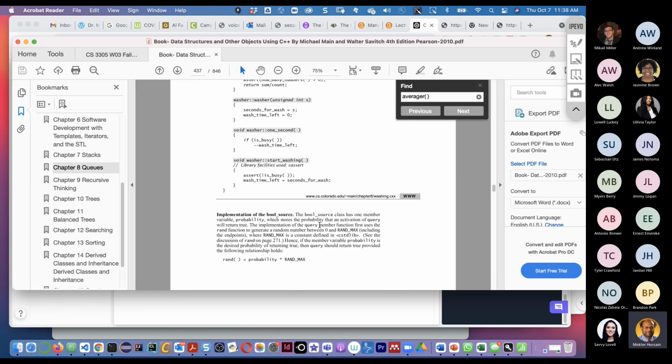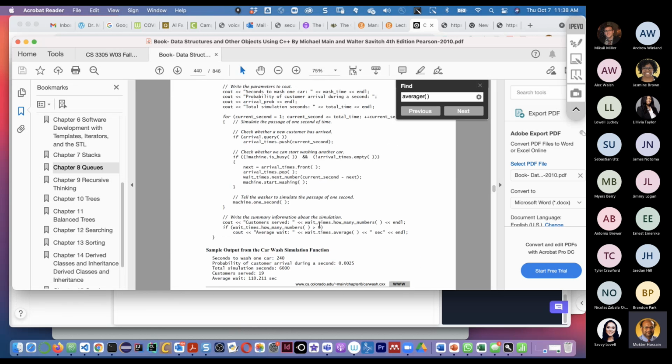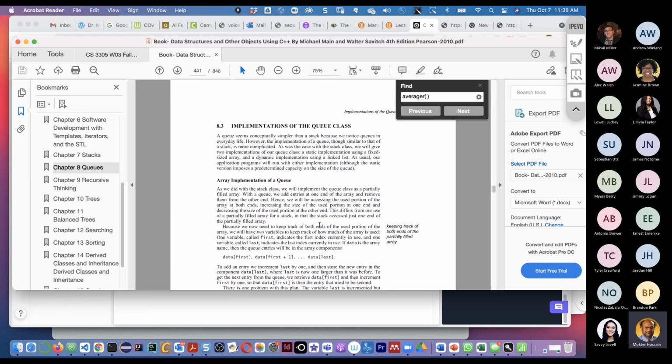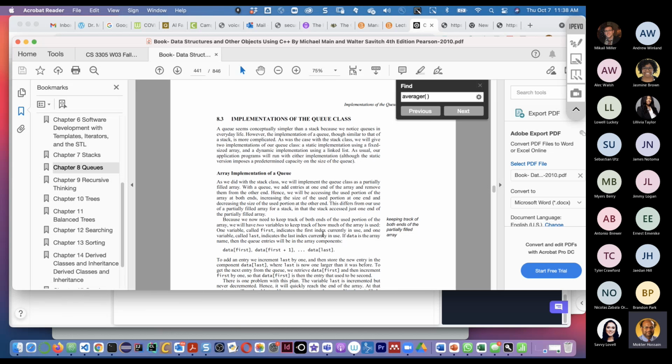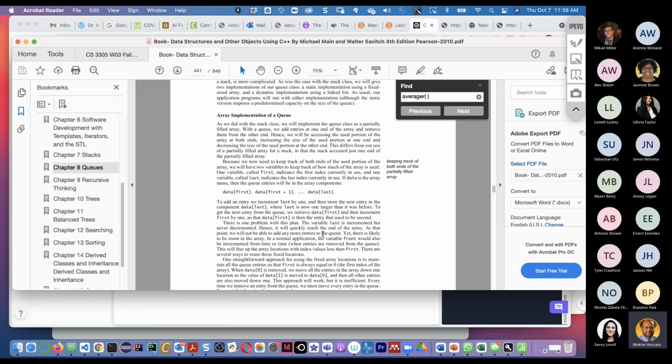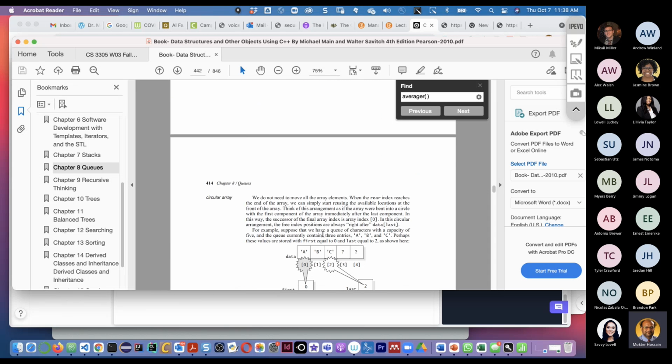Now let us go to the next program. In our last lecture, we discussed that a queue can be implemented in two ways. One, using an array, in array style. Another is using linked list type.